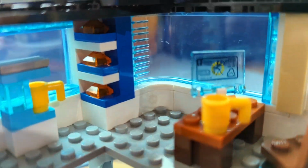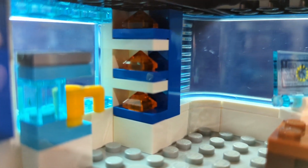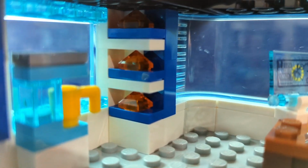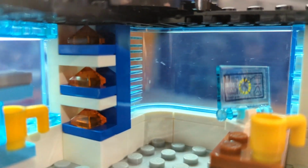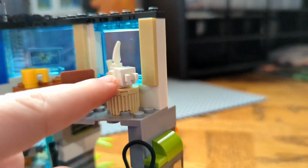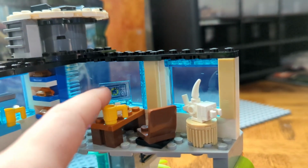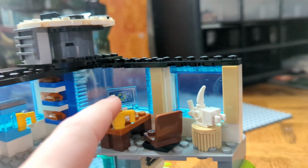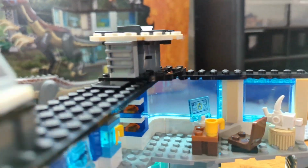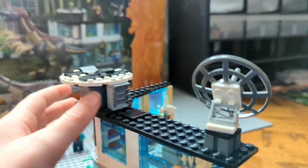But we have a coffee maker and then something really cool. This is a pyramid of amber. And then we have Dr. Wu's little office here with the other gas clip piece right there. He has a mosquito up here and a coffee mug. So the top level has a cool radar dish and a helipad.